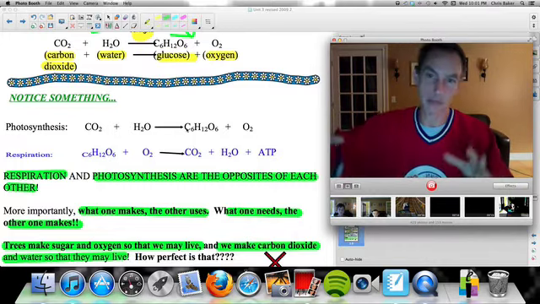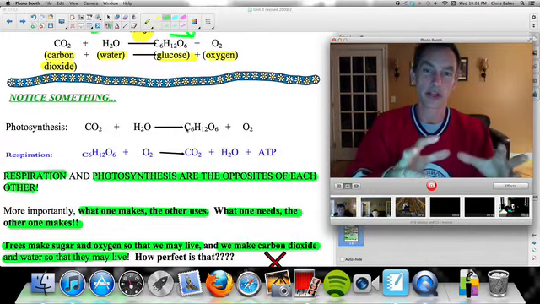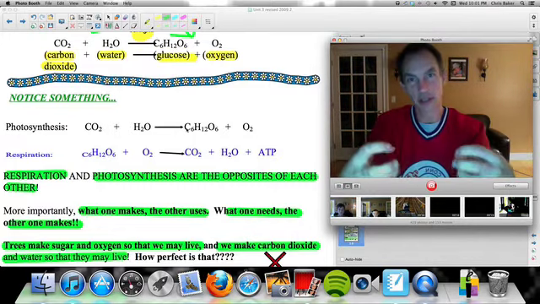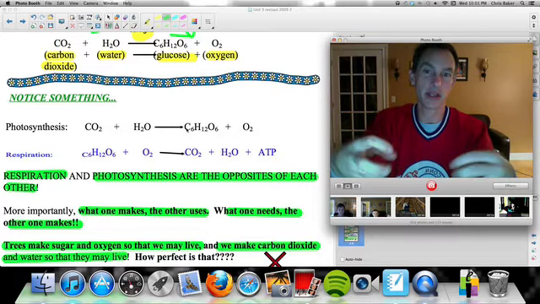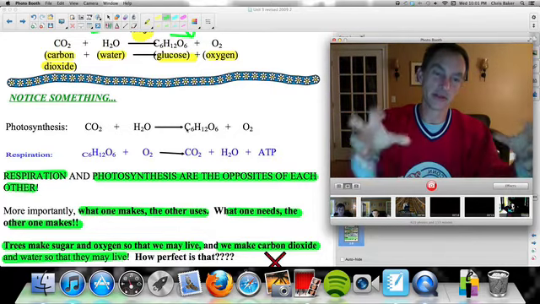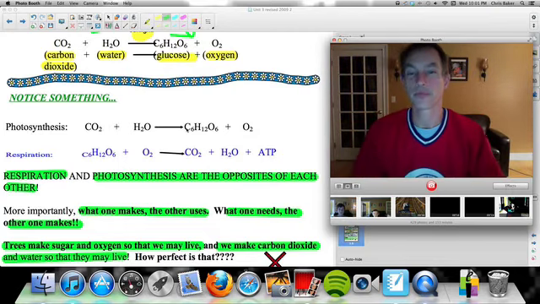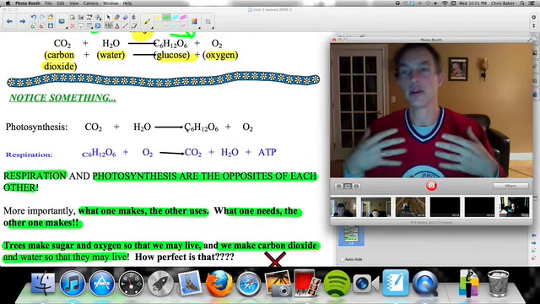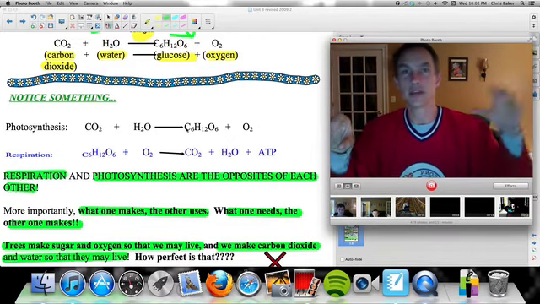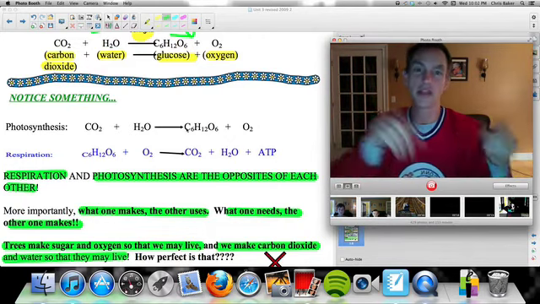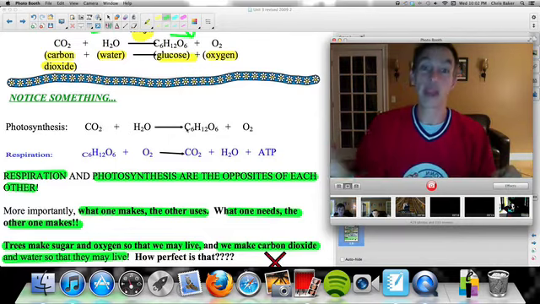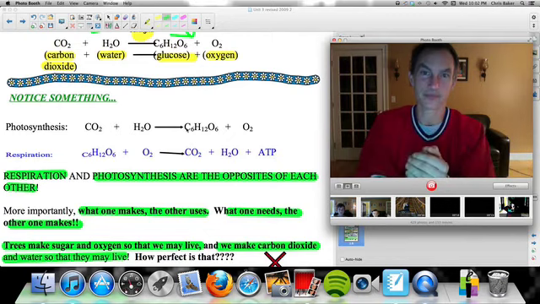They actually make glucose and oxygen and then use that glucose and oxygen during the nighttime typically to do cell respiration to make CO2, H2O, and ATP. We all make ATP. It's just that we make ATP through eating our glucose and breathing our oxygen. They make ATP through making their glucose and making their oxygen.